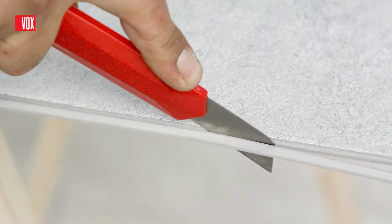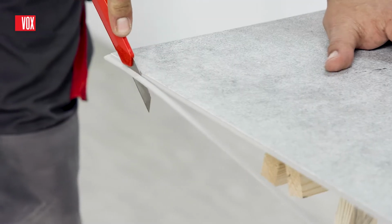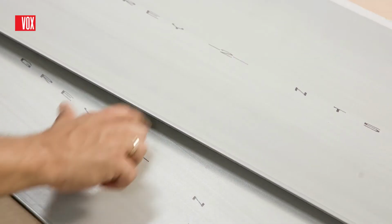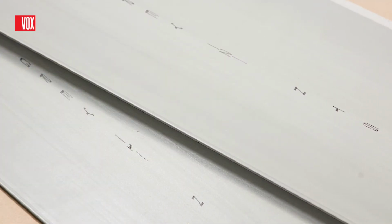Before installing the first panel, cut the tongue with a sharp knife. The panels should be placed in order according to the numbering on the back of the panel. Panels should be installed from left to right and from bottom to top.